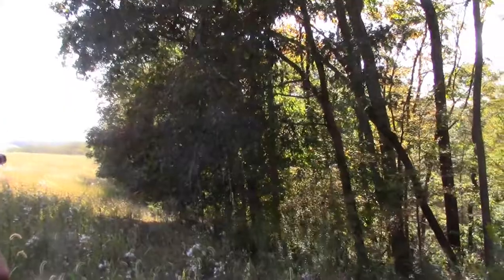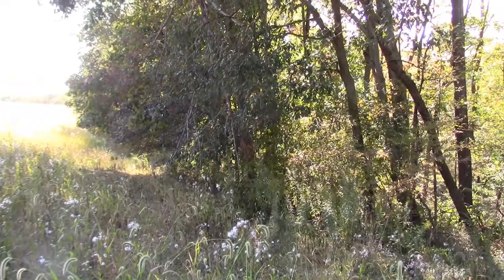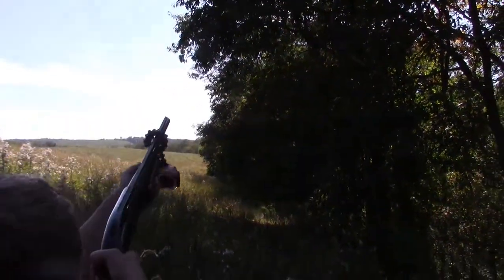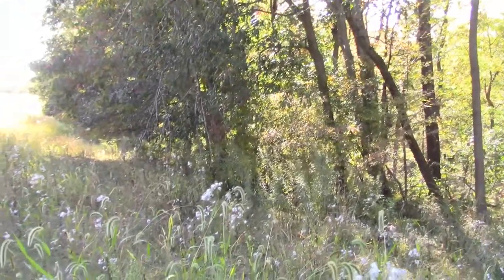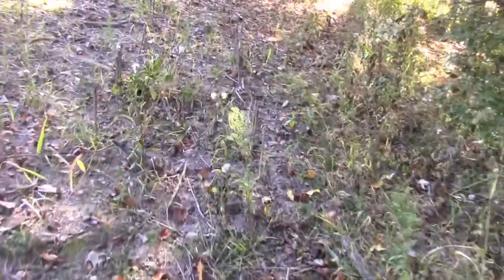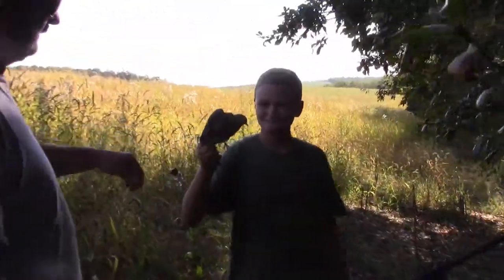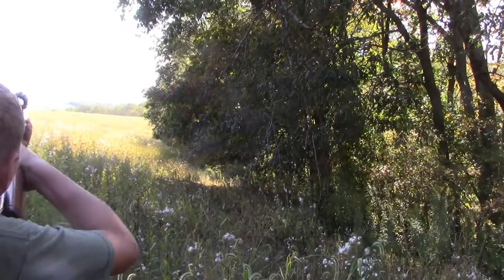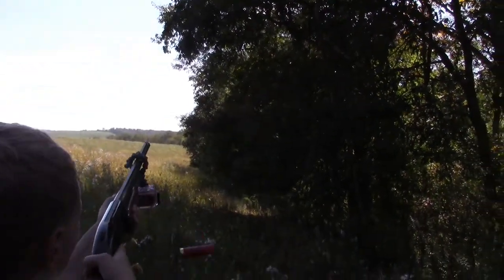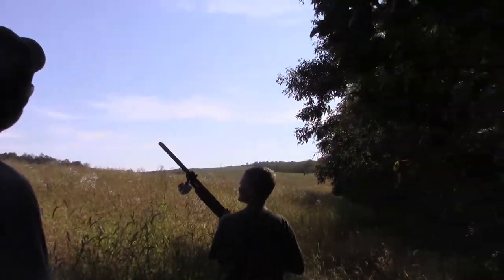Tree. Wait. One's over there. Right there. It's gone. There's more. There's four. Three shells. Right there. Right here. There you go. Hey, hang on. Alive. Is it? Yep. Is that your first dove? Yep. And groceries. I'm carrying the groceries. You bossed it right out of the tree.